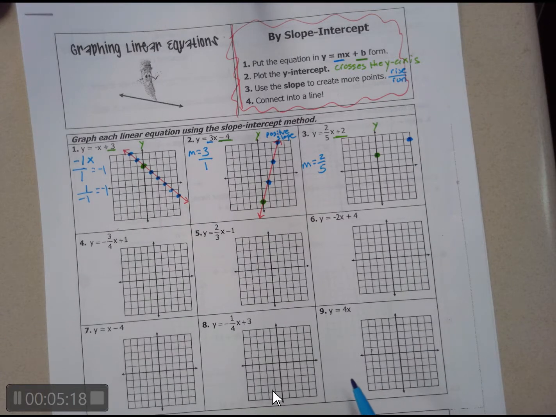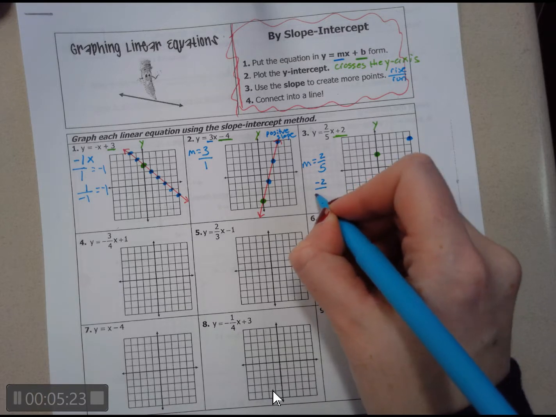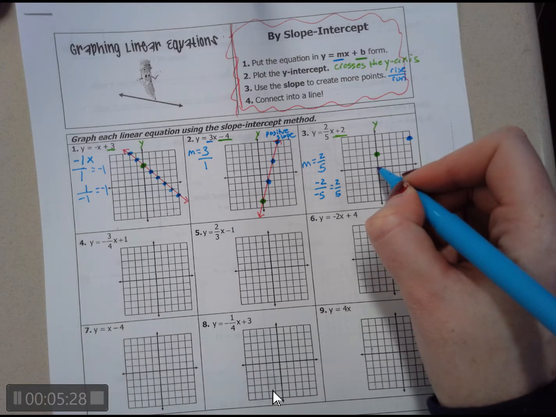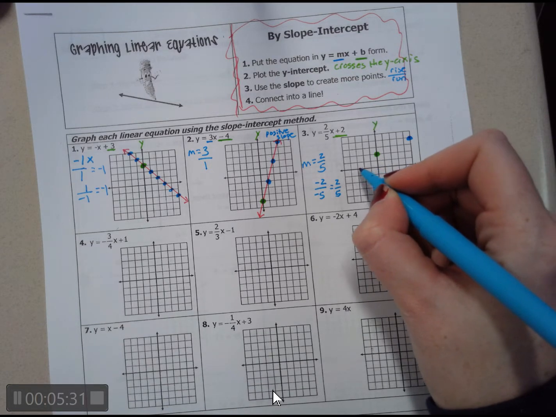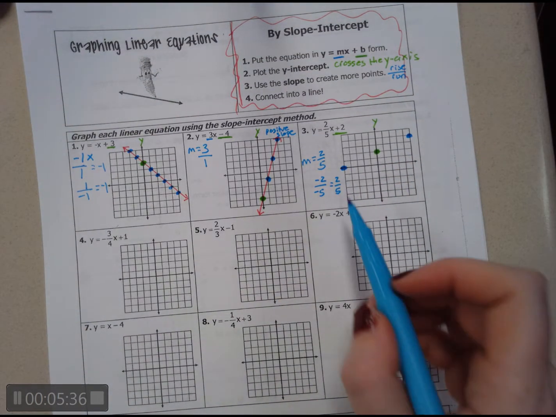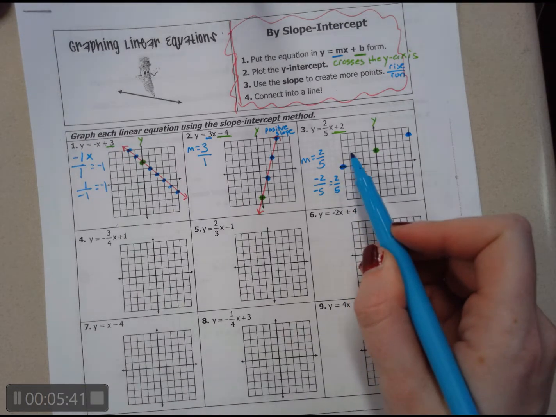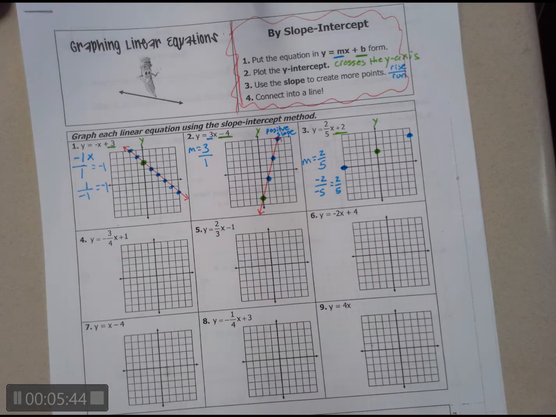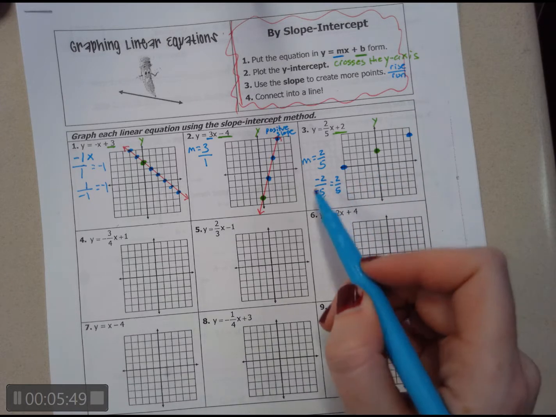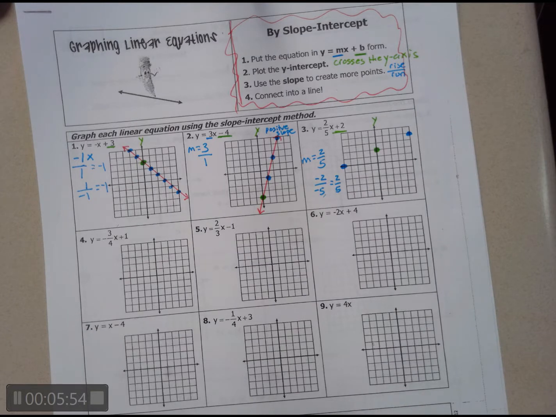Okay? Now we can do the converse. Because we went up 2 and over 5, well, negative 2 over negative 5 still equals 2 over 5. So I can go down 2 and to the left 5. And the reason why this works is because if we start at this point, go up 2 and over 5, 1, 2, 1, 2, 3, 4, 5. And hey, it's the exact same thing. Because again, if we go down 2 and to the left 5, that's negative over negative, which makes it the positive 2/5. That's why we're able to do that.